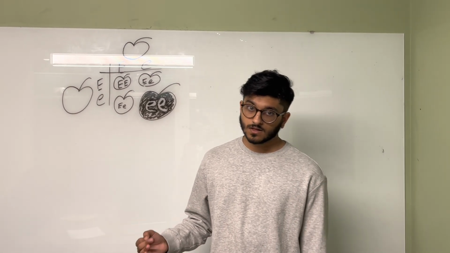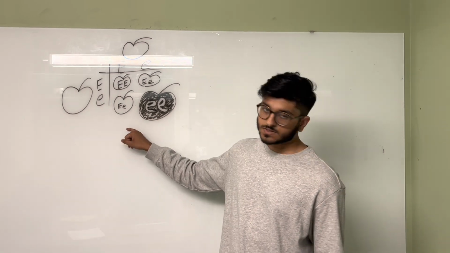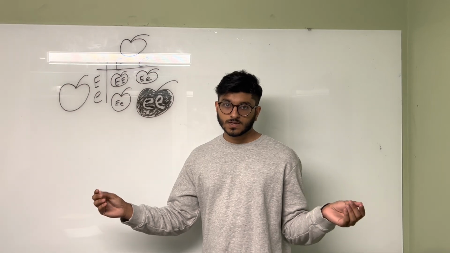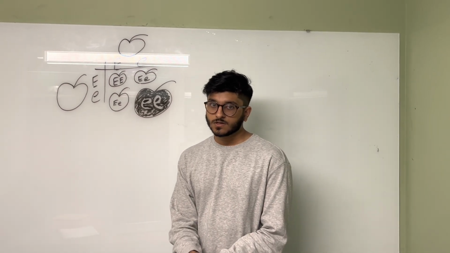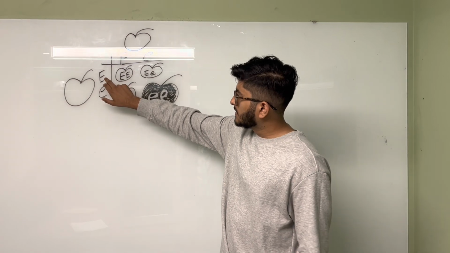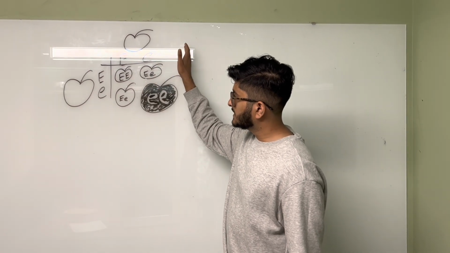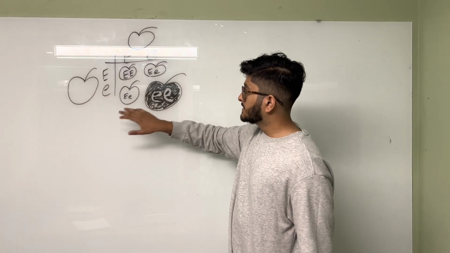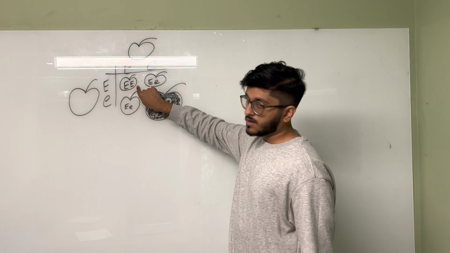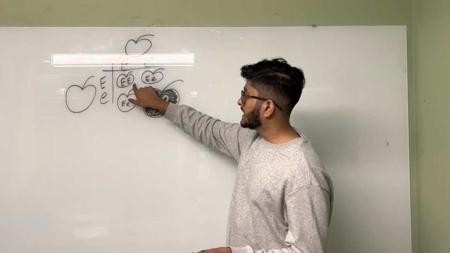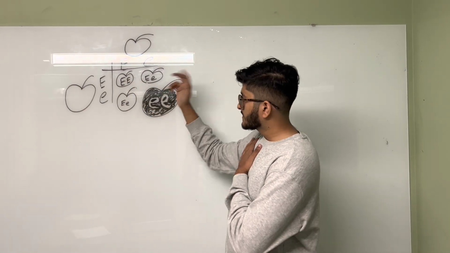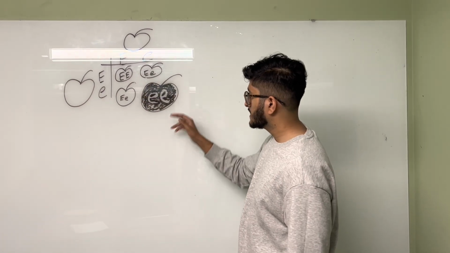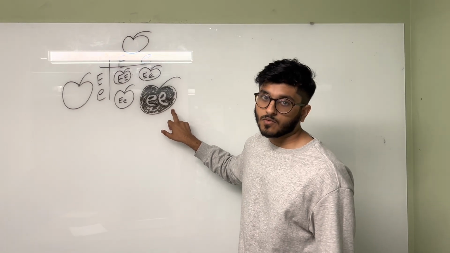What we can see how genotypes play a role is through Punnett squares. Punnett squares pretty much map out two parent genotypes and their outcomes. So over here we have two heterozygous apples. What I mean by that is they each have one dominant trait and one recessive trait, and their outcomes could be a homozygous dominant apple, meaning it has two big E's. Then we have two heterozygous apples, like their parents, and one homozygous recessive apple.